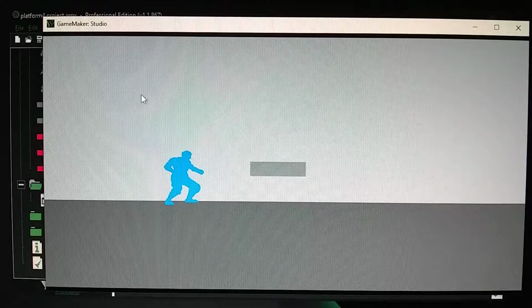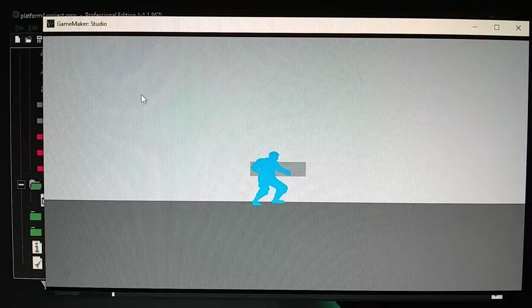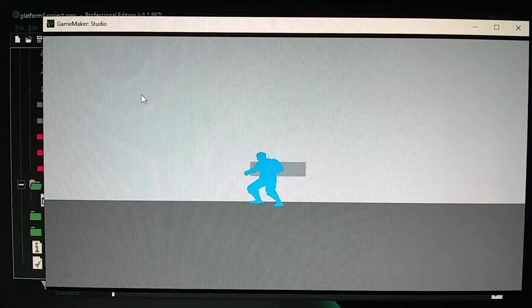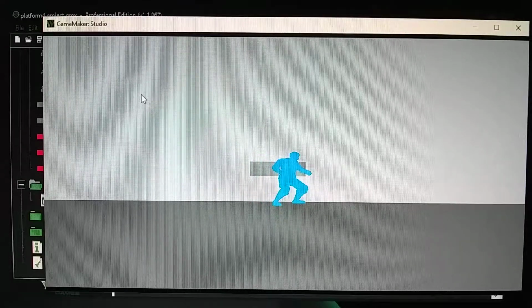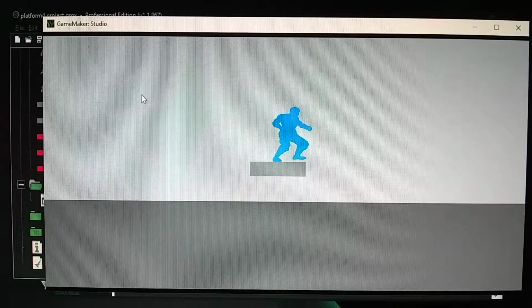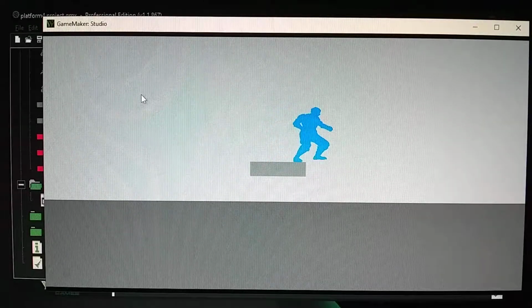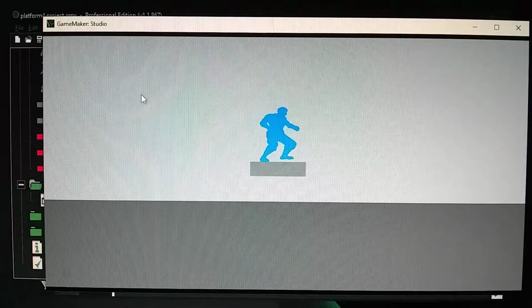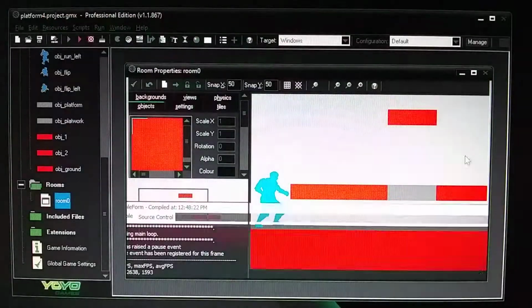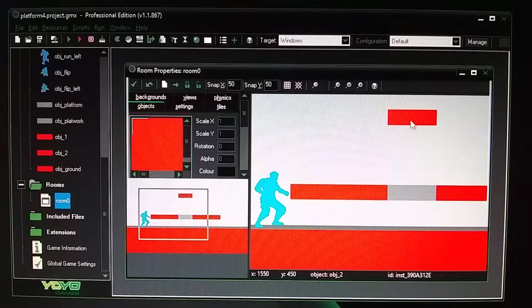he's able to run, stop, and then he's able to flip and then land. See, he's able to go through it. Then he's able to flip and land on it. That's what I'm talking about. And then he's able to run off of it. So let me show you how I did that. Now, let me demonstrate one more time.